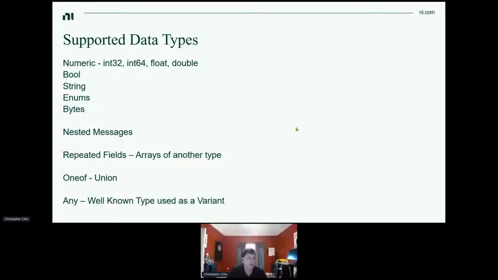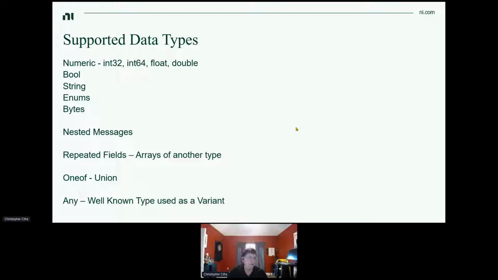gRPC on that proto definition supports all kinds of data types, all the standard ones you think of. So for numerics, there are actually several integer types. They have these notions of ints and signed ints and things like that, which are actually like a compressed version of an integer. So if you would say, for instance, want to send over protobuf just an int 1, it would actually only require 2 bytes. The first byte is basically saying what it is. It's an integer. And then the second byte is actually the integer itself as the number 1. It doesn't actually use 4 bytes, even though it's represented as a 32-bit integer. It doesn't have to use that much data. And then there's floating point values as well, floats and doubles.